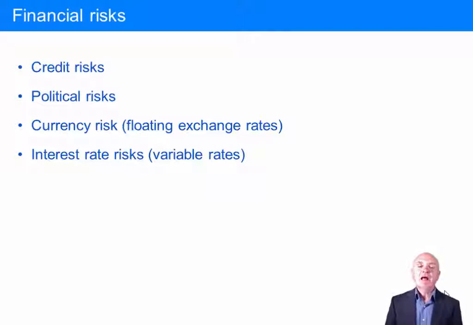Now we're going to look at some financial risks. And the first two in this list we cover very quickly. Dealing with credit risk is pretty straightforward, pretty well known. Before you extend credit to a new customer, you do some investigation, like looking at the financial statements, doing a credit reference search to see if they seem to be a good credit risk. Then you will establish a credit limit, and then you'll keep an eye on them for a while, and the credit control department will make sure they're paying on time. If they don't pay on time, then you may remove the credit facility or reduce it.